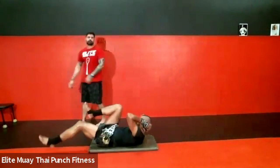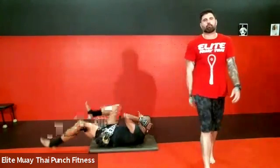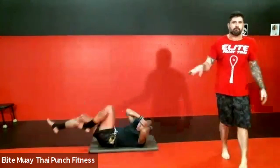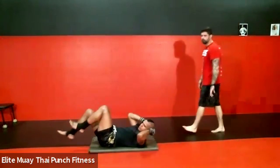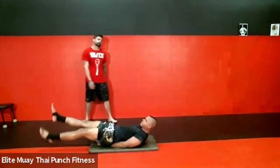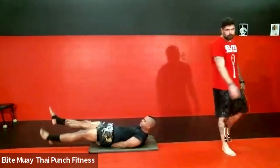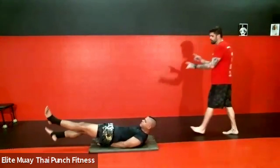Once you're done with your 50 bicycles, I want you, keeping your feet off the ground, to go right into 100 small flutter kicks. Okay, that's tight. 100 small flutter kicks. Point your toes, engage your abs. When you're done with those 100 flutters, we're going right into 100 scissors.